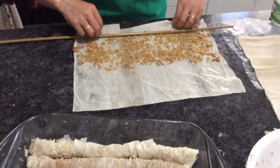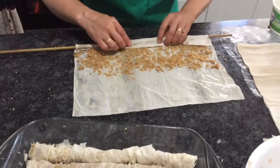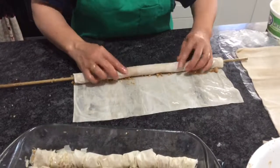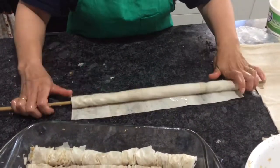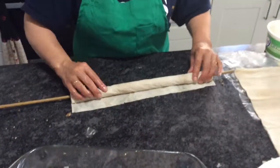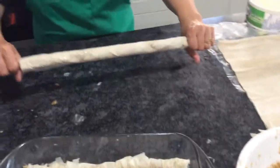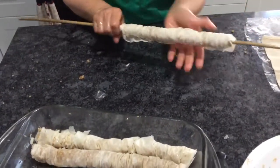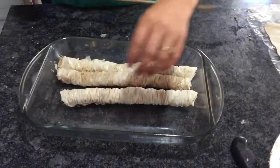This package of my phyllo dough is very thin, so I decided to put two sheets. I just wanted to show you how it's going to come out and look with two sheets. Because the ones we get from Superstore is only one sheet you can use - it's thick enough. I got this one from Safeway, I've never gotten it from Safeway before, but it's very thin, so I would say don't get it from Safeway anymore. Just like this, and then squeeze it - just like that. It came out really nice, I'm happy with this one.